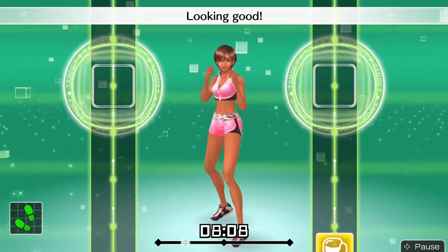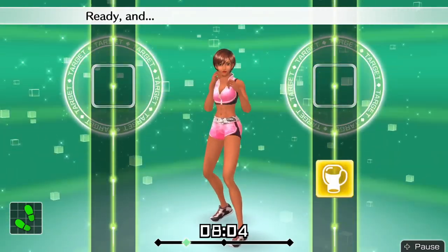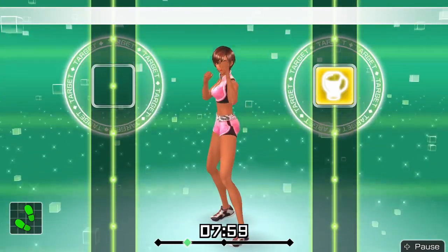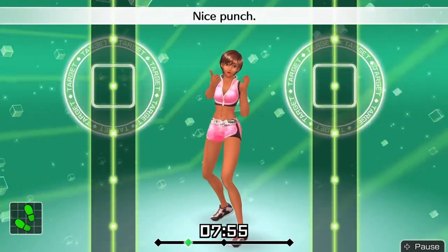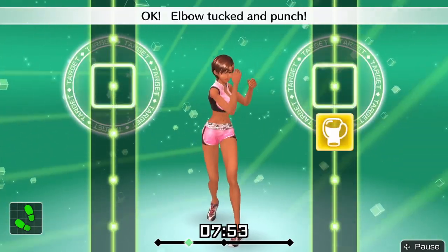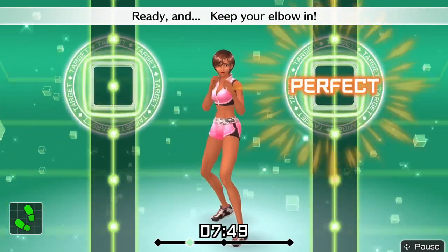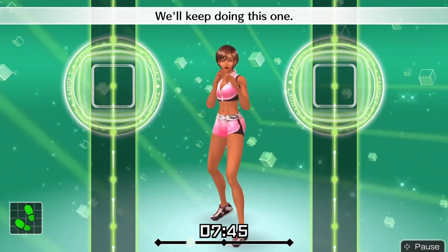Looking good. Okay, keep your elbow at 90 degrees. Ready and be sure not to straighten your elbow. Ready and in time. Ready and twist right, uppercut. Nice punch. Okay, elbow tucked and punch. Ready and keep your elbow in. Ready and we'll keep doing this one.